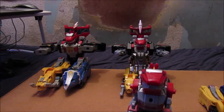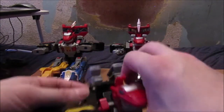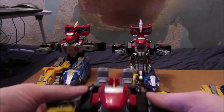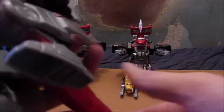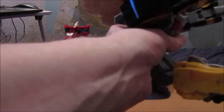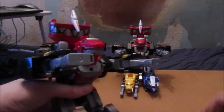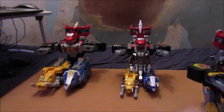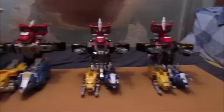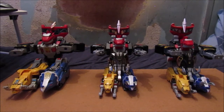I'll probably put a card in it during the video. I don't really want to do another review of the 2010 version. It would have been easier. For the 2010 versions, you can have the tail up. So 2010's almost done for tank mode. I might have to raise my tripod a bit as well. There we are, and there's 2010 on the right. That's better.